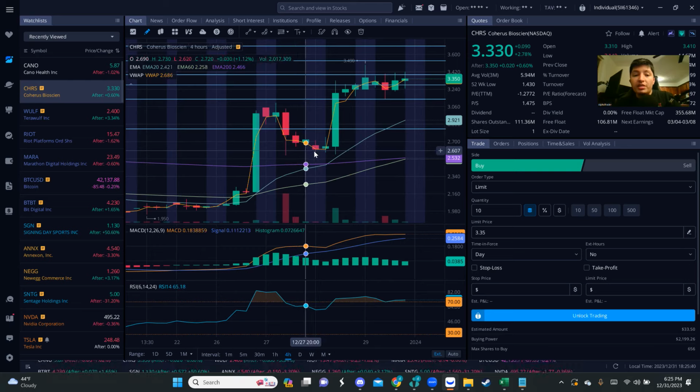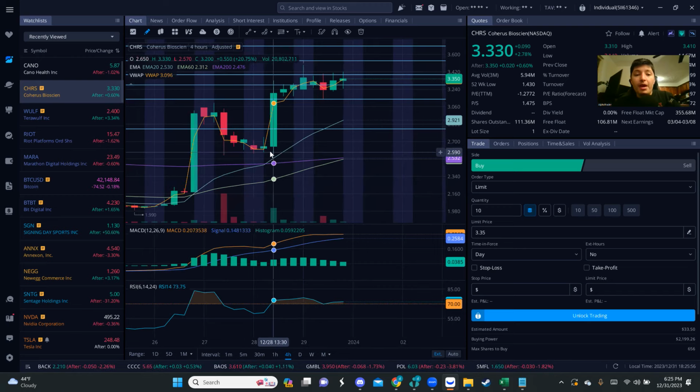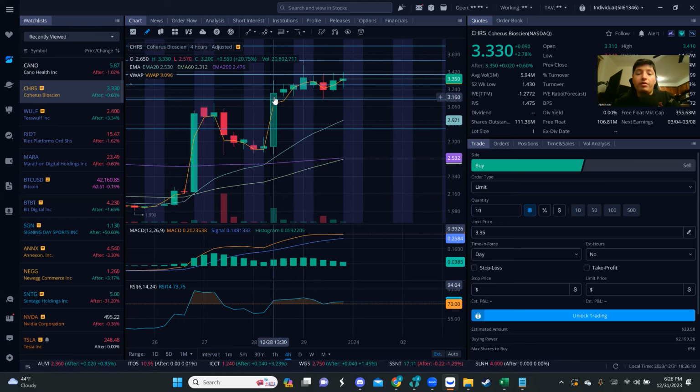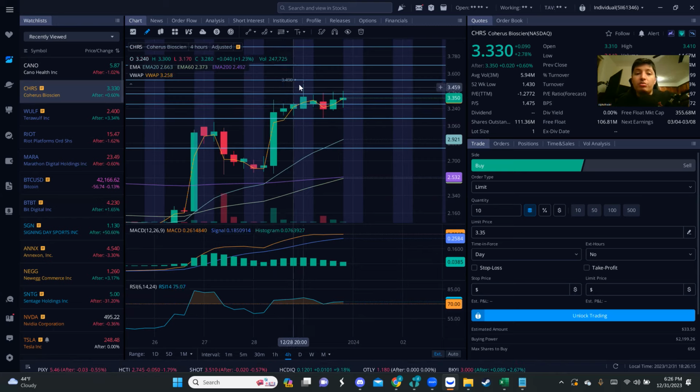Once they consolidate on this level, even though the bottom bars were less big, smaller in size, they were still green, which tells you that the buyers are still in control of the stock price. So that's what you see here. Once you retest this 20 EMA, it really breaks out again. And then you can see how the buyers step in once again. So you see a spike from 261 all the way down to $3. And the buyers start stepping in once again, increasing in size. Therefore, the stock is starting to increase as well. And the stock price, from the 320s, went all the way up to 349, following what has been happening here.